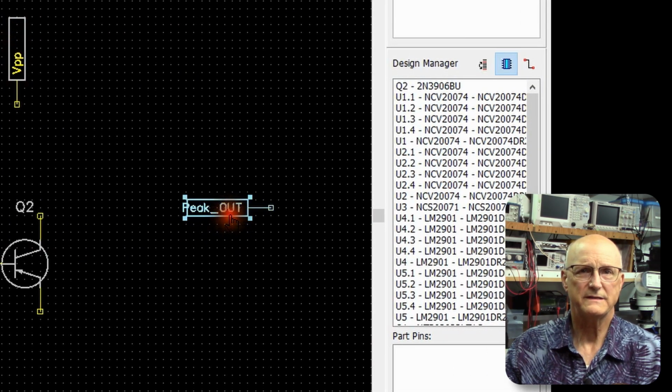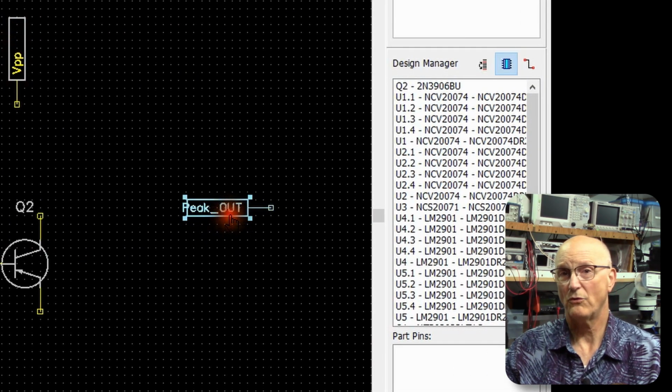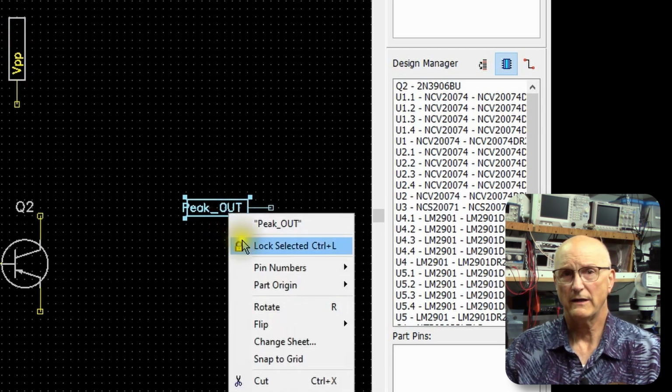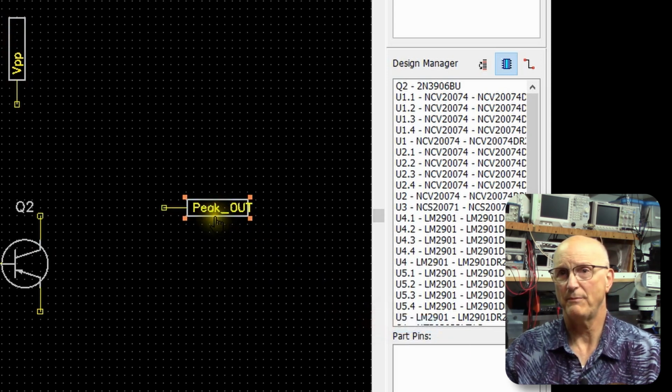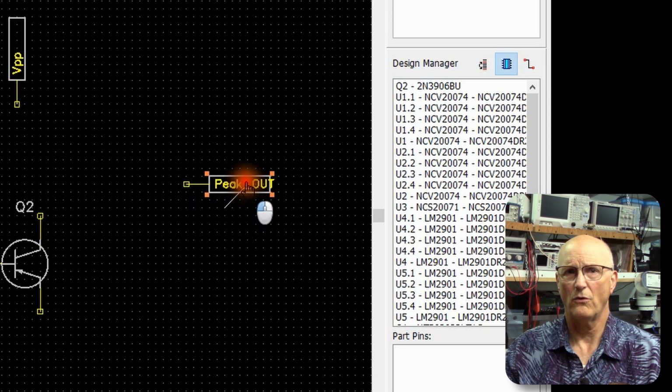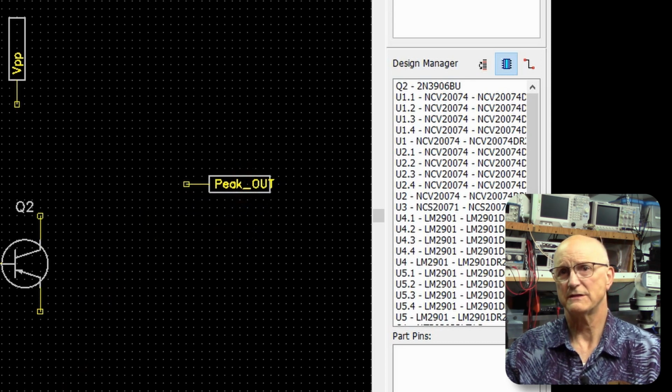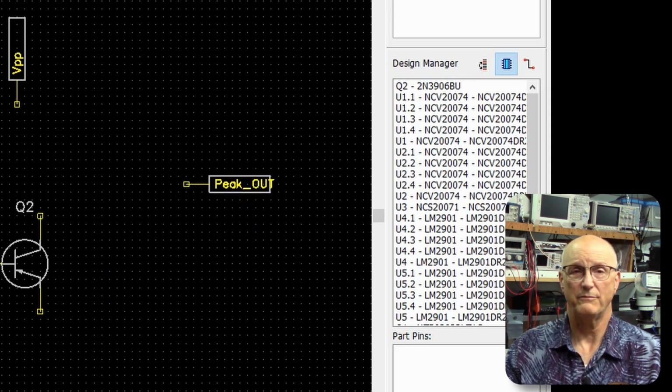I want DC out on the right and flipped horizontally, so I select the connector, right-click on it, and hover over the Flip Group option on the pop-up menu, and then click on Horizontal from the next pop-up menu. I will place the rest of the components into this schematic when I get to the passive components.